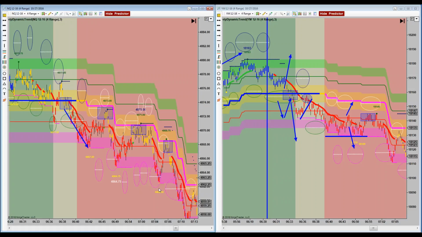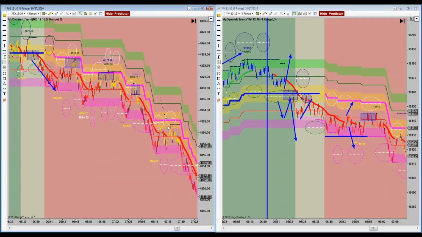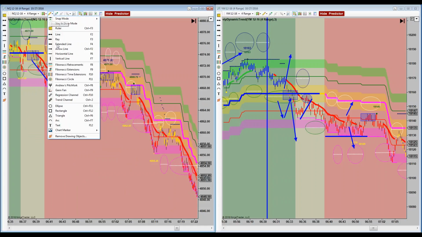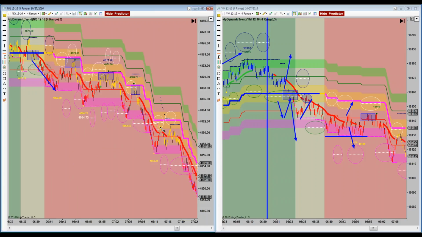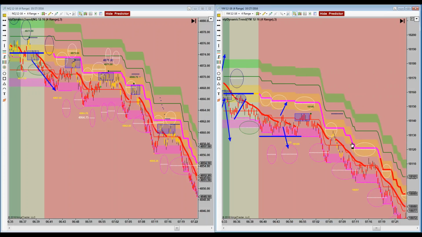Came up, rolled, short. Came up, rolled, short. Came up, rolled, short. Over and over. You had 1, 2, 3, 4 entries, arguably 5 entries right here. And then I remember this one, it just fell off the map. By this point, as I recall, it's after 7 o'clock, we had minor impact news, but I think it was slightly bearish, and the Russell was just falling off the map. I think the Russell was down like, I don't know, 100 ticks or something like that. And YM followed suit all the way down, each one of these being retraces.